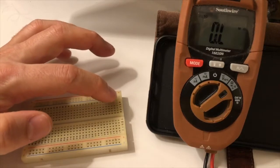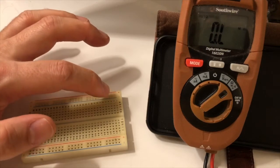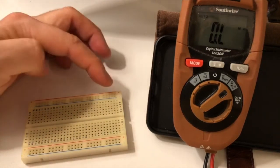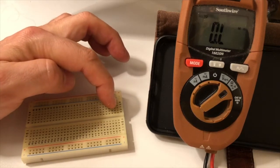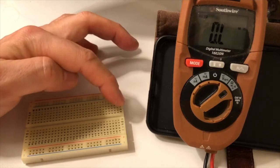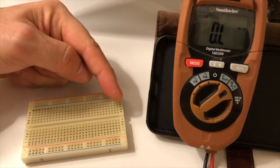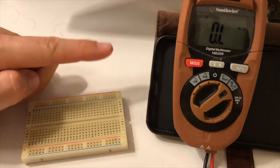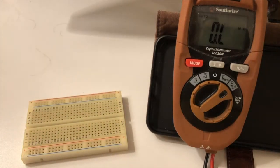Holes A through E in row 1 are all connected. And holes A through E on row 2 are all connected. But holes A through E are not connected if you connect 1 to 2. You have to stay within row 1 for those holes to be connected. And holes A through E are not connected to holes F through J, even in row 1. But holes F through J are all connected on their own. You get what I'm saying here.